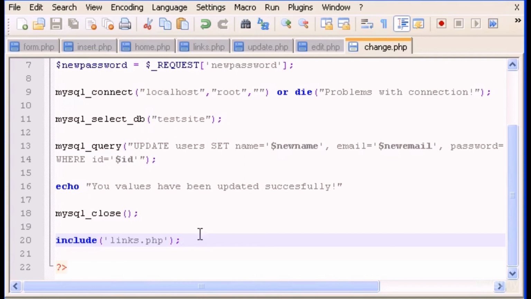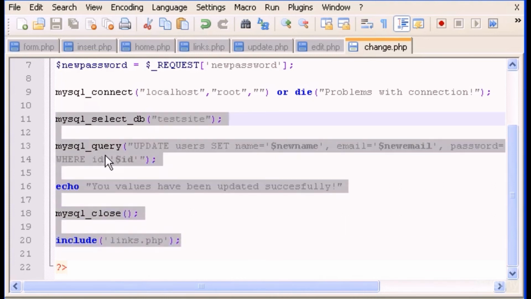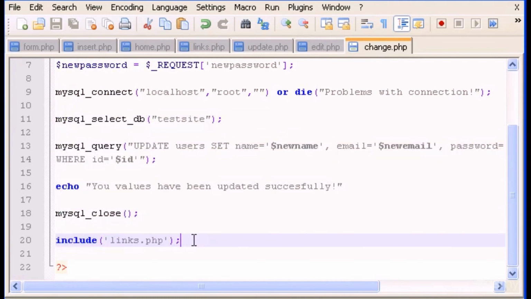Let's save this, and I think that's it. We are finished with our script. This is the last script. It's simple, and now let's see if it works. That's the most important part.